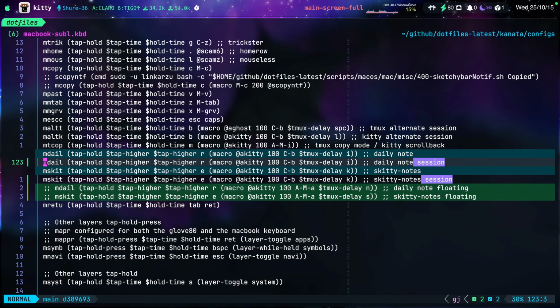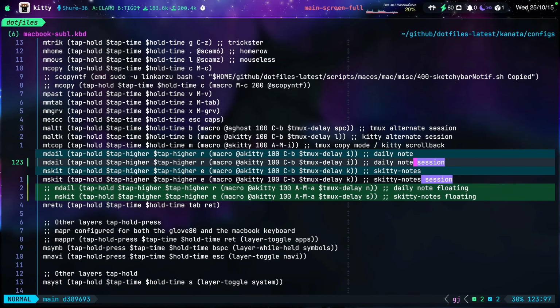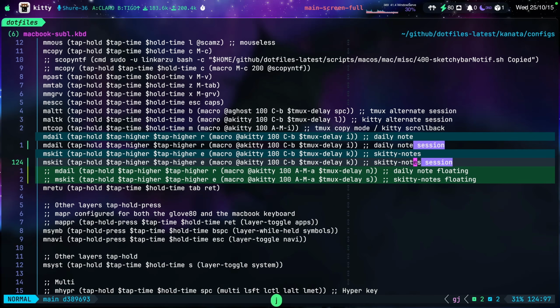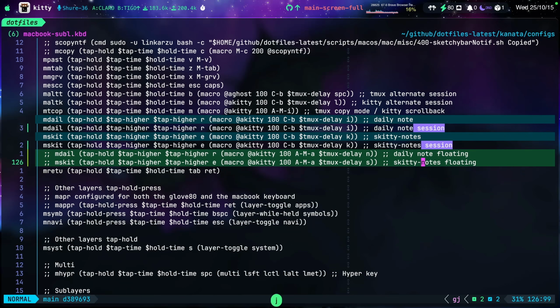So what did I change? I changed here at the end, the thing that is in purple. It was just daily note and I added session basically. On the line below, I can see the same thing. Modified, and what changed? What is in purple? I added session here. What about these two lines that are green? This means that I added them. They're completely new lines.